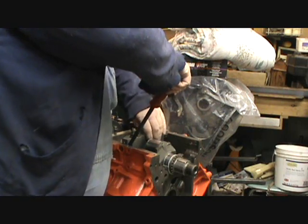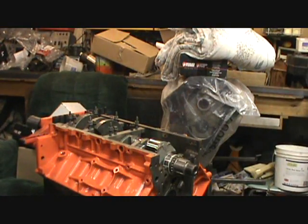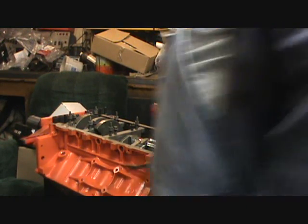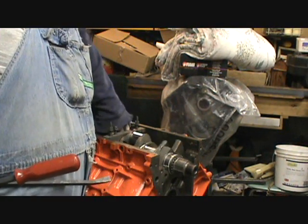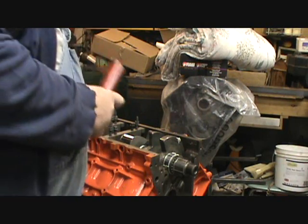And wiggle them out that way. Trying to keep these clean, because the only reason I'm taking this out is so I can get in there and do the cam bearings. And make sure your crank is turned to where you're not going to be smacking it doing this.